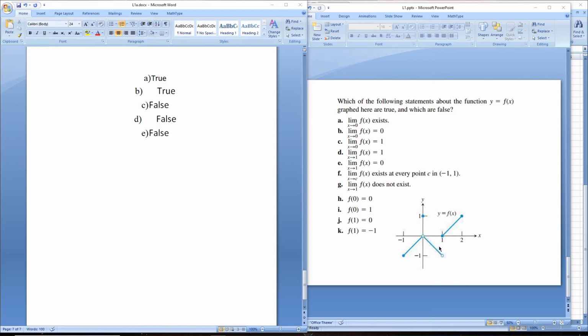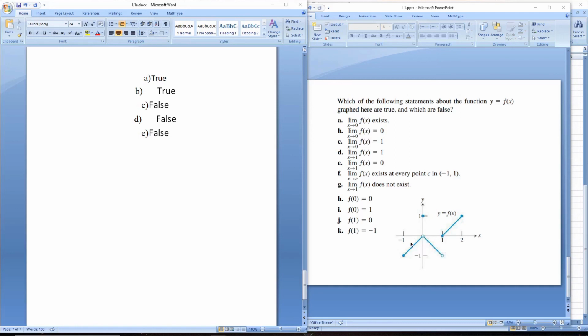Now, I just want to compare this to these two parts, this piece here and this piece here. Now imagine we have a little person starting at this point and they're going to walk towards 1. And we have another person here that's going to also walk towards 1. Now notice as these people try to walk towards each other, they will not meet. One person will be stuck up here and the other person will be stuck down here. They will not meet, and so the limit doesn't exist.